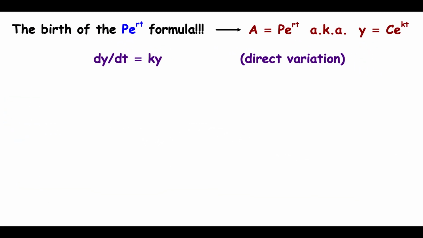Back in middle school, you may have been exposed to the PERT formula, which is a way to figure out your bank balance if your interest is compounded continuously. Also, you may have seen it written as y equals C e to the kt, or probably more likely in science class, written like this, where A0 is amount original, t is time, A is the new amount, k is a growth constant. Anything that has exponential growth or decay that goes on all the time will use this formula.